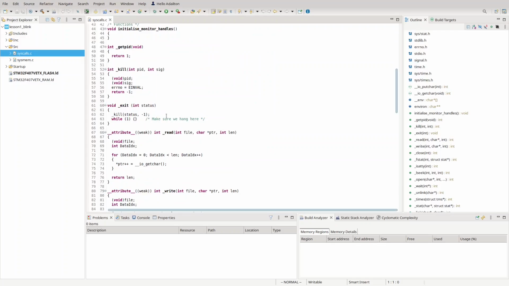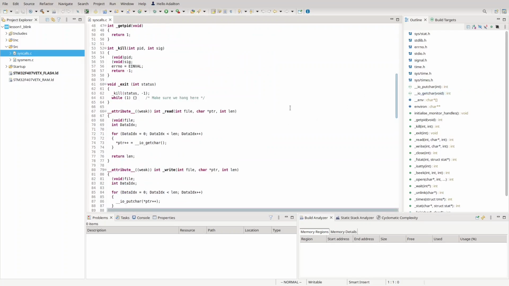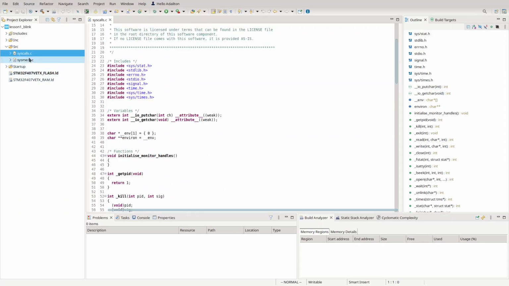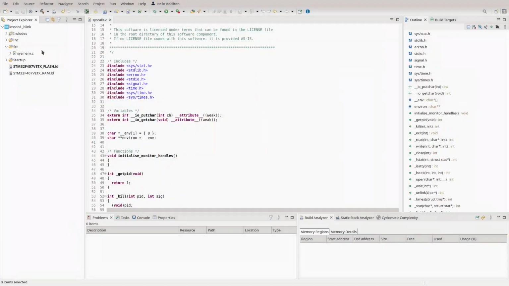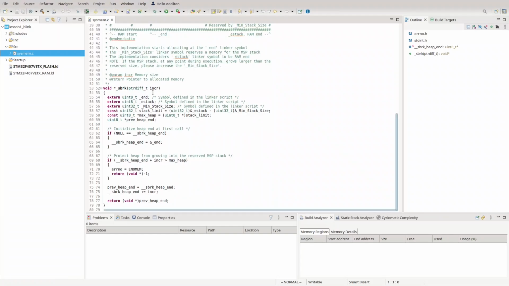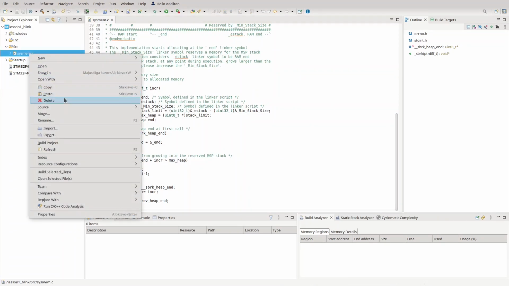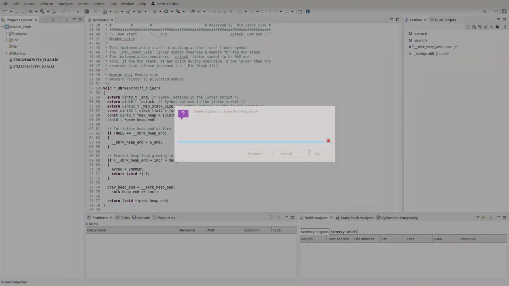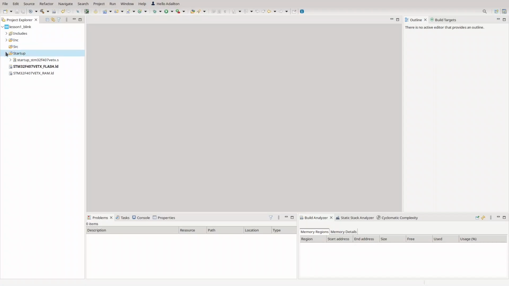Syscall. Also, we have some syscalls, but let's delete this. Sysmem also, let's delete this one also. What do we have? We have a startup file.